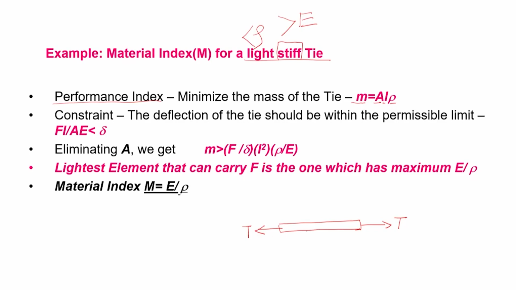that the deflection, let us say if I apply a force T, then the deflection that it will increase by its size, and let us say that these increase in any side. So, suppose if I close it in one side and this is delta, then this delta is nothing but T L over A E, or here if I consider T as F, then it is F L over A E. So, F L over A E is delta, and that is the deflection, and that deflection has to be lower than a certain given deflection, then only it will be stiff. A rubber band is not stiff enough because it deforms a lot. Okay. Now, I know this much, fine.